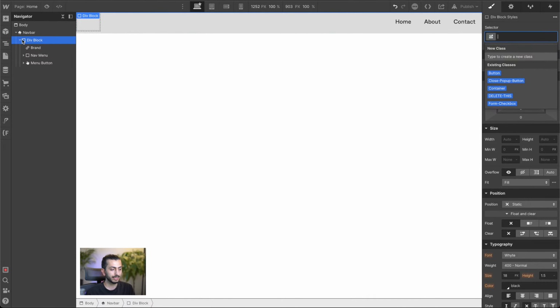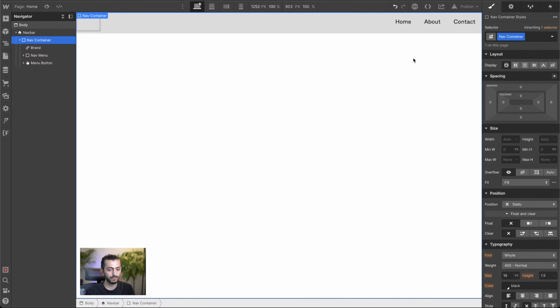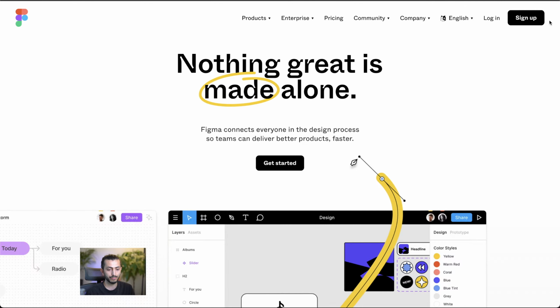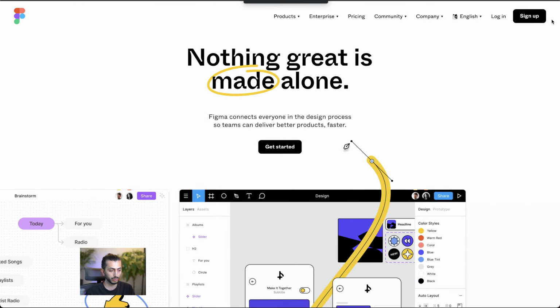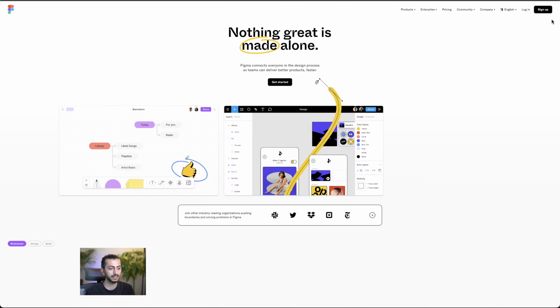Awesome. This div block, we are going to call it Nav Container. The reason we are giving it a special name is because here you see this is from edge to edge almost. So if we view the site on a bigger screen, we will see it from edge to edge.